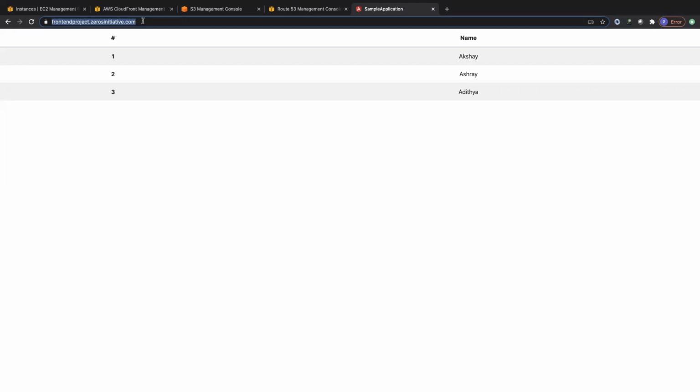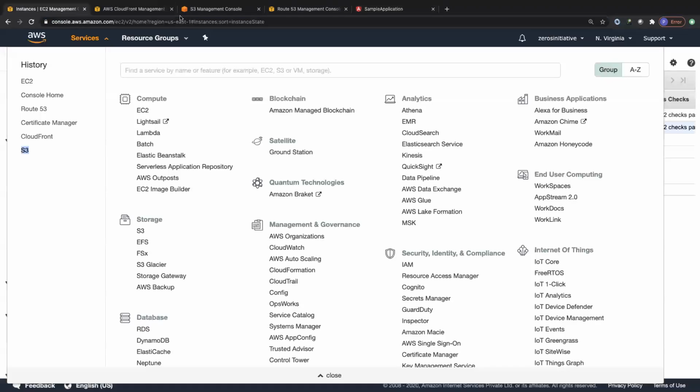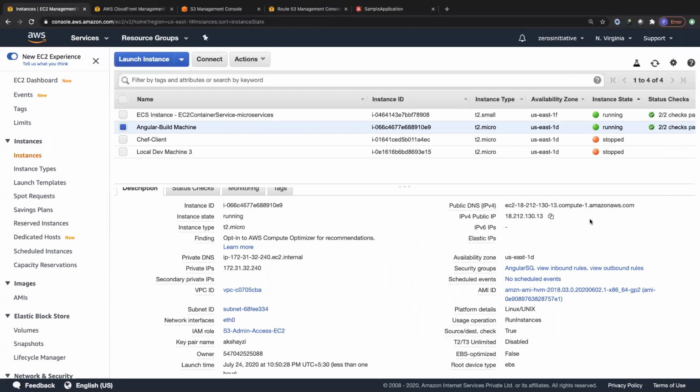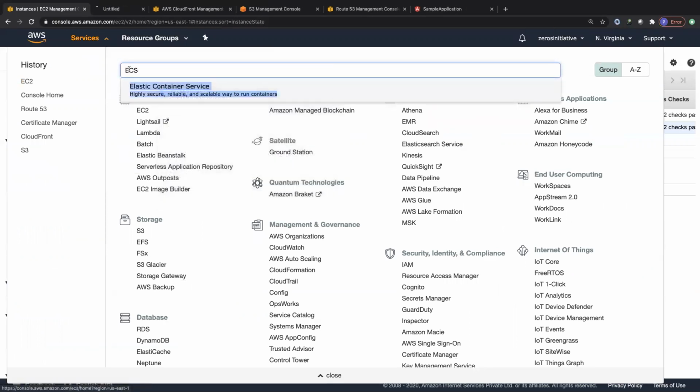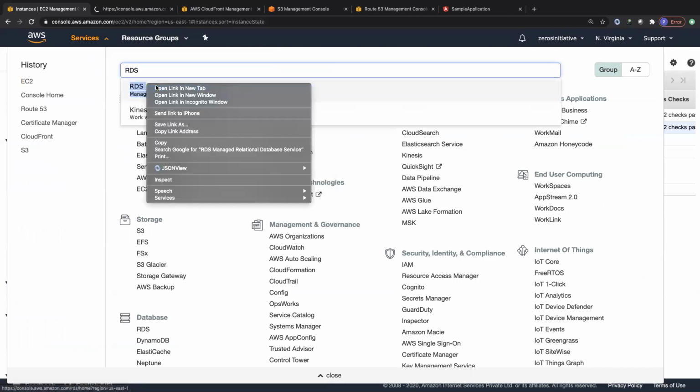So that's a wrap for project 1. Now let's just go ahead and delete our entire infrastructure. In order to do that, the first thing that I would generally go ahead and delete is the backend and database, because generally the S3 buckets don't cost that much. So it's only going to be the backend microservice that's going to cost, as well as your database. So let us open up ECS, Elastic Container Service, in a new tab. And let's also open up RDS in a new tab.